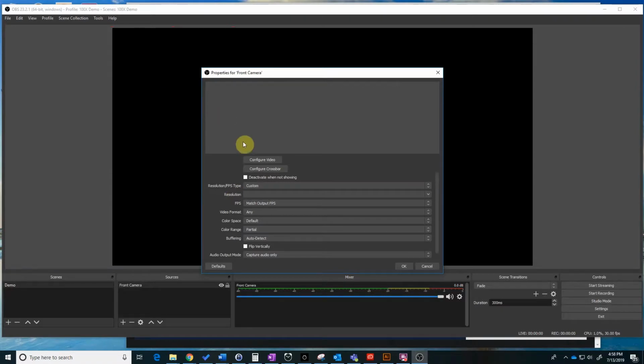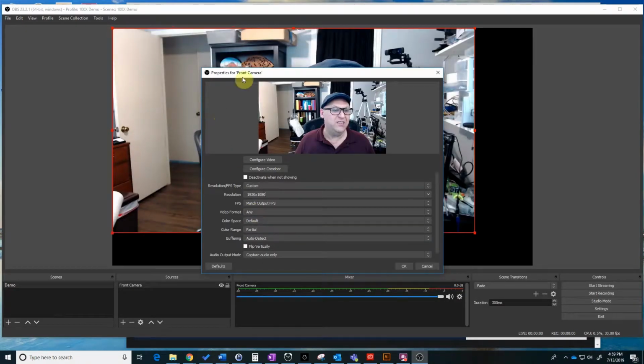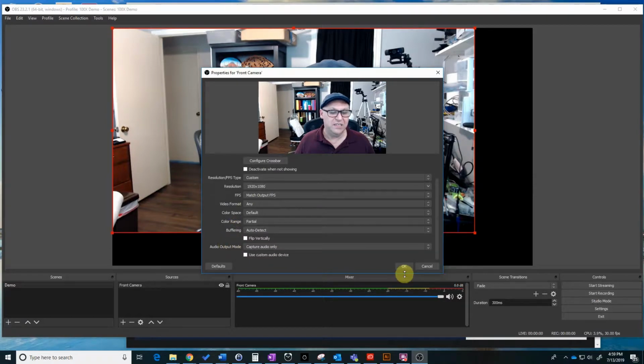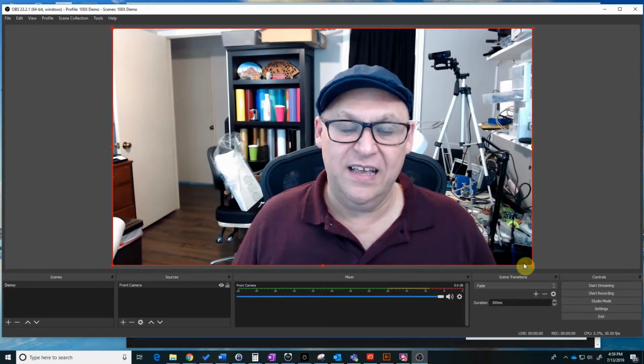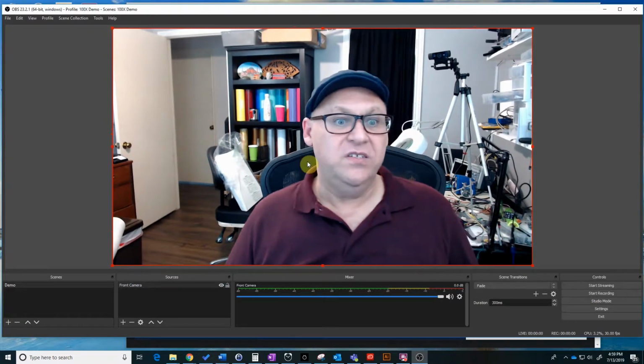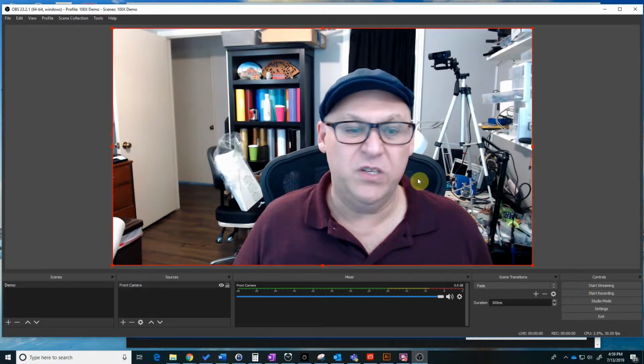Okay, now you can see it went off at the back. Then I click on resolution, and then I pick what I want, and I want 1920 because that's the size of my screen. And I would do that, bang, you can see it's in the back there. Make sure that your frames are set at match output, and it'll make sure it's corrected. And that's it. So I say okay, and now if I go back to this and I stretch it, bang, it fits into my screen. So there you go. That is now the screen. So if I went to stream, now it would stream what's here.